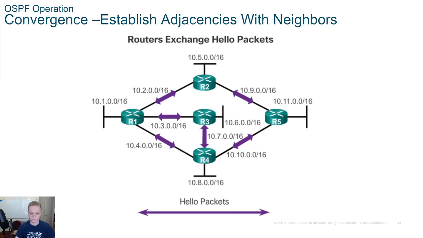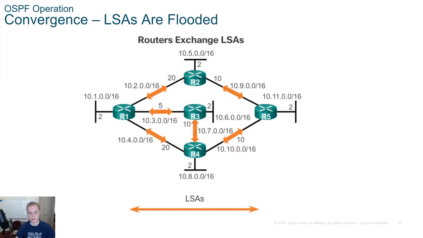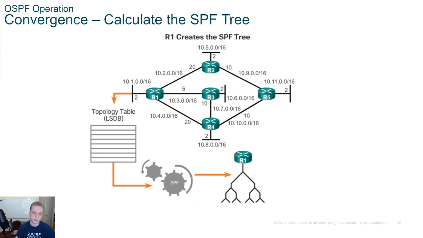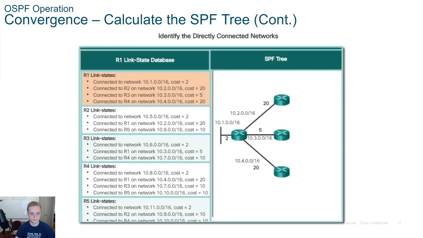So we're going to exchange these hello packets between routers first. Then we're going to exchange LSAs. Those are the advertisements telling us the details of a network. I kind of missed the database description packet, so that would be before that. And then we're going to create an SPF tree for each individual router. Each individual router is going to take their link state database, which should all be identical, and from its perspective, figure out the best path to everything.